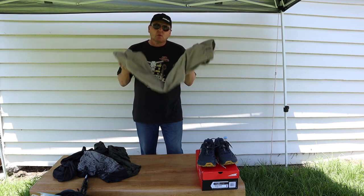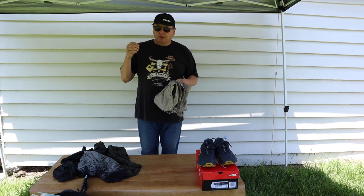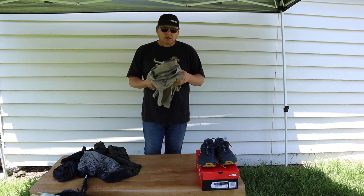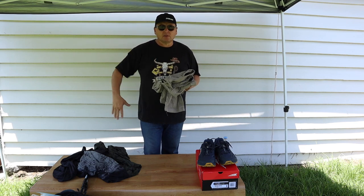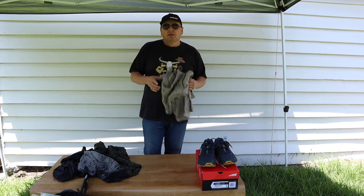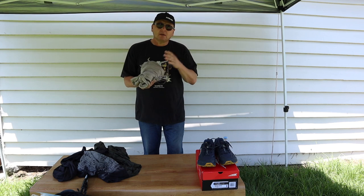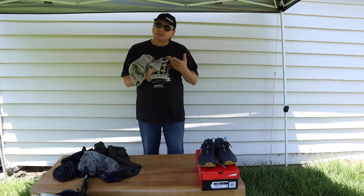But they're heavy — these are almost a kilo, over 800 grams on their own. When it comes to packing, I'm expecting it to be hot and have really good weather, but when the weather turns and it gets cold, it gets cold. When I'm packing my bag, I'm thinking if I've just got my summer light gear on, I've got to be able to put all my cold weather gear in the bag — that's the main issue. The cheap ones, well, these pants are good quality, but they only pack down so much. They're bulky, heavy, and just take up a lot of room.